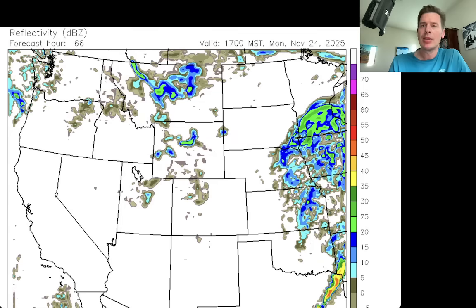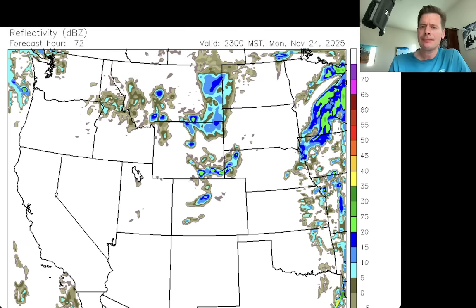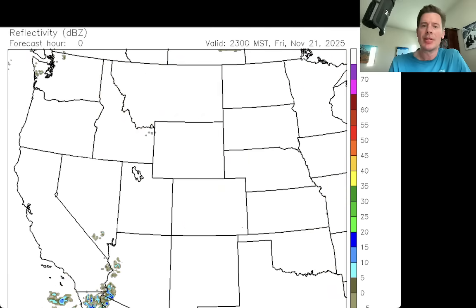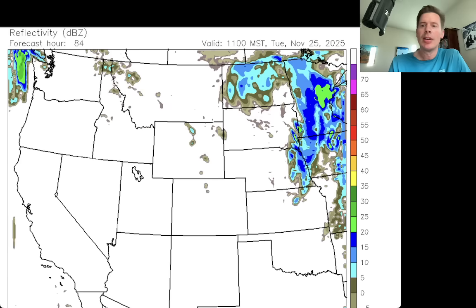It's in and it's out. There's lunchtime on Monday. Going into dinnertime on Monday, you can see this wave coming through — it does brush, potentially, maybe the northern mountains of Colorado. This is 5 a.m. on Tuesday — everything is gone. So that's where we're going to stop it. Everything has exited a lot of the Rockies by November 25th, and we're going to wait after that for the next storm system.